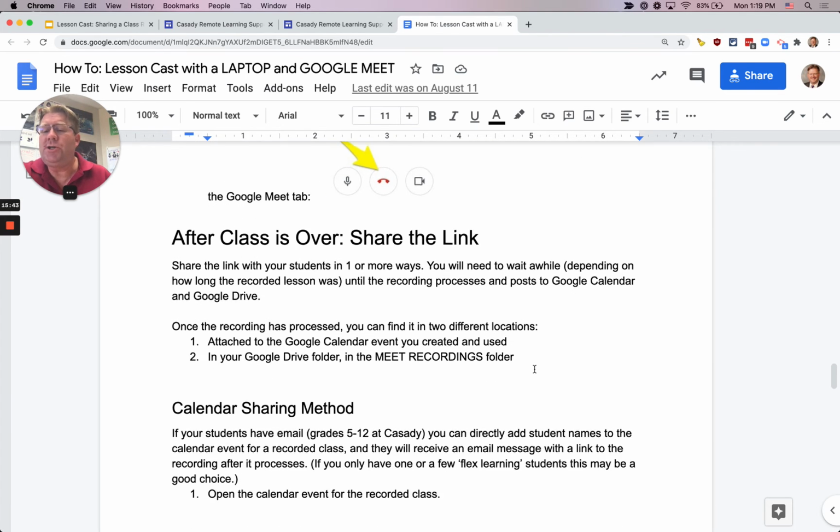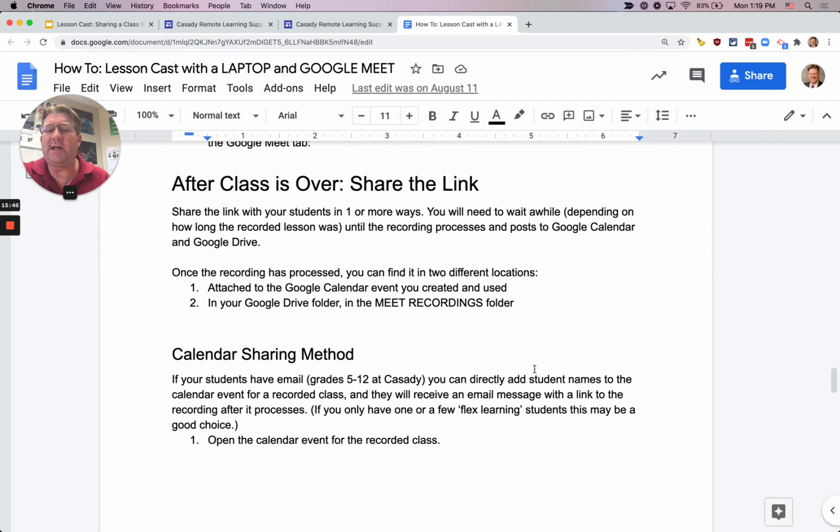recording. So when you're done with your recording, you're ready to share the link, and you can do this a couple different ways. If you have students who are at home learning, you could invite them after the event to that calendar event, and they're going to have a link right there inside the calendar to that recording. Now, it takes a little while to process, so depending upon how long your recording is, it's not going to be ready immediately right after you stop your recording, but it will be ready within an hour, certainly, because it just takes Google server some time to process it. And I think that's the fastest and easiest way.